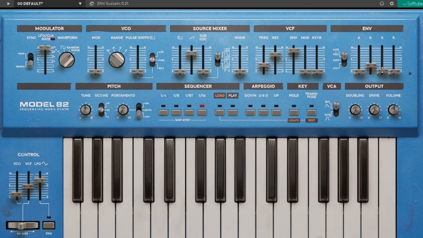Another thing I wanted to bring up is when you're doing self-oscillation on the filter and different things like that, be a little bit aware of this sustain level. It's a little bit funky. What I mean by that is, let's get the filter self-oscillating. Let's say you bring up the envelope and the sustain level is all the way up. You hear it actually goes up even though there's no attack. It's some kind of odd thing, I guess. It's replicating a hardware feature, but basically this is something like 120% sustain.